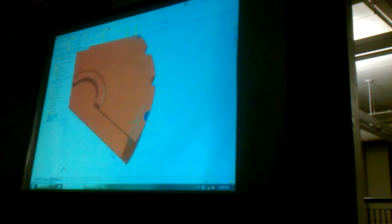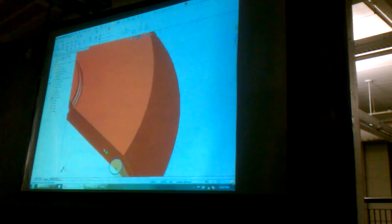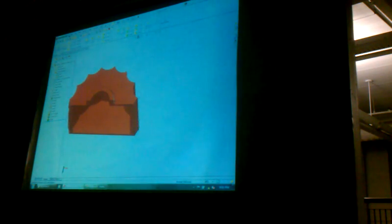So what happens when you have trouble is, let me edit this original. Right now I have that right on the middle, so I'm going to delete that relation and move it inboard of the center line there. And I think the shell will fail now. Nope. Make it bigger. Like when there's too little space in the shell. Yeah, exactly. So what happens is when two things are offsetting into each other, that can cause problems.